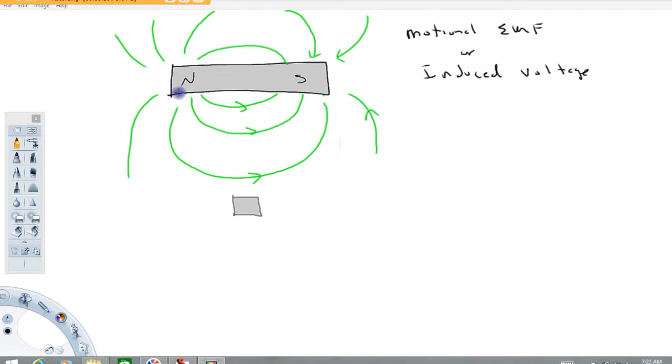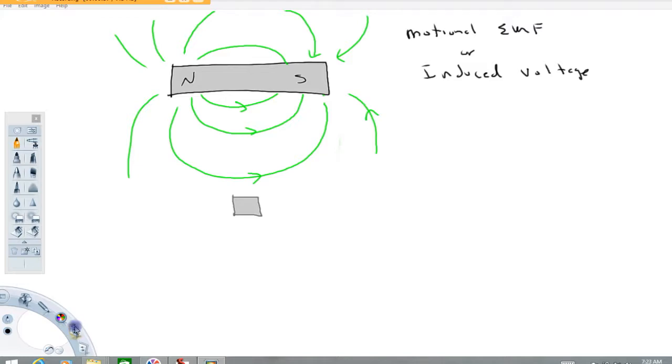What I've got is a picture of a bar magnet, and I tried to at least sketch the field line configuration around it. Bar magnet configurations tend to look a lot like this. And again, that field configuration has a special name. It's called a magnetic dipole. This is not the best drawing of a dipole field I've ever drawn, but it's good enough for this picture.